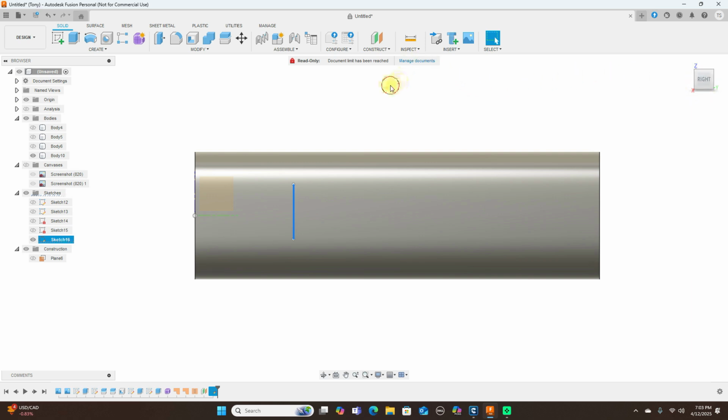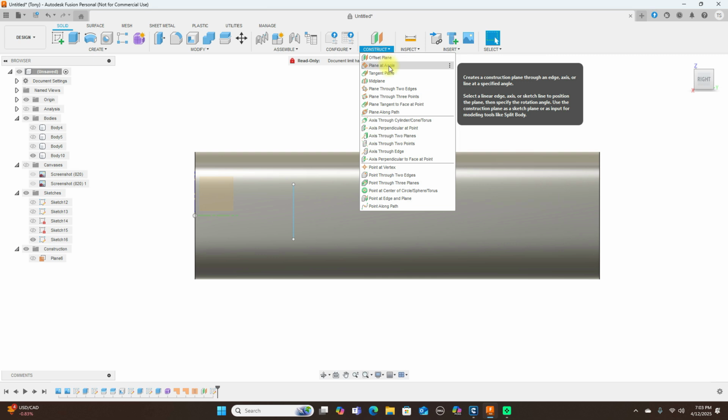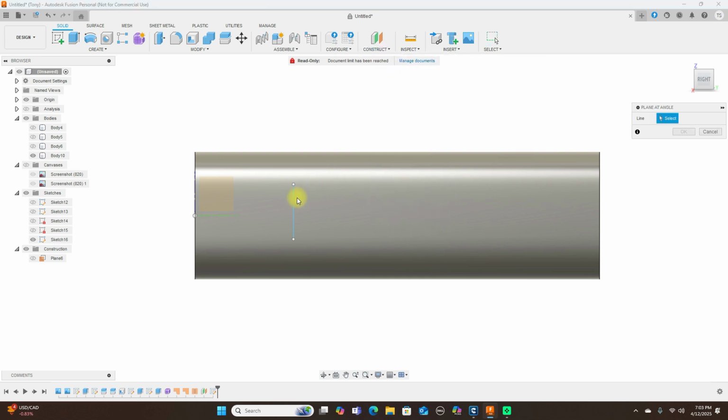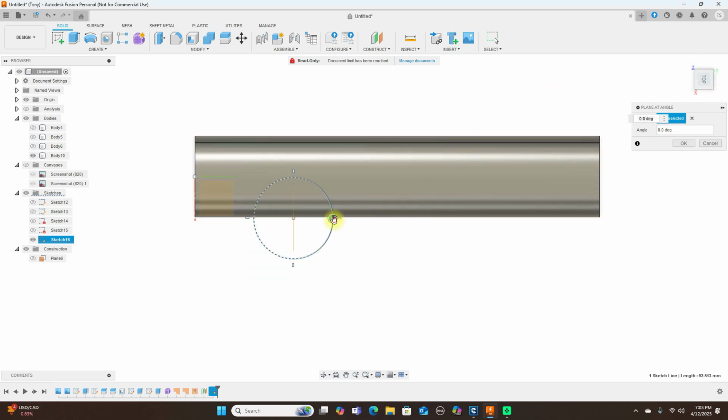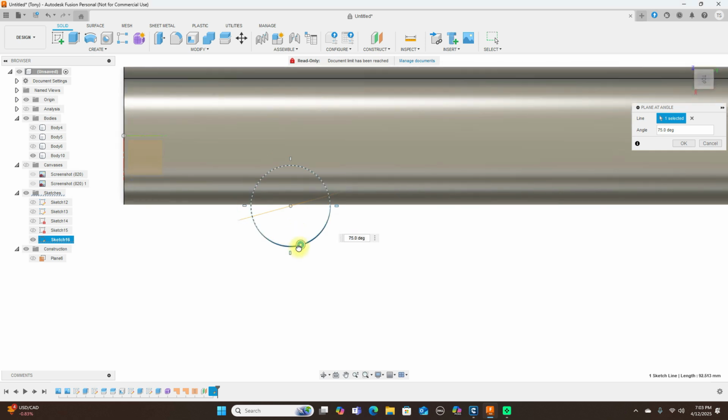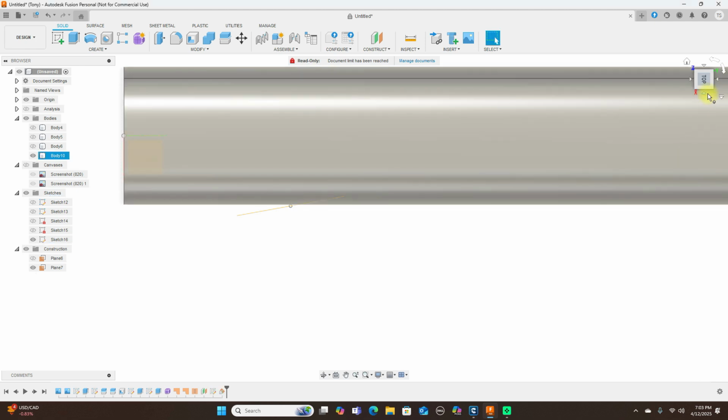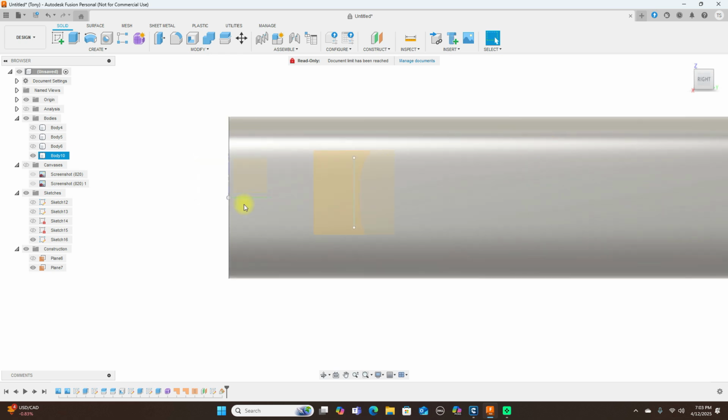Now I'm going to use construction plane, plane at an angle. Click this. Right there. And click OK. Turn that one off.